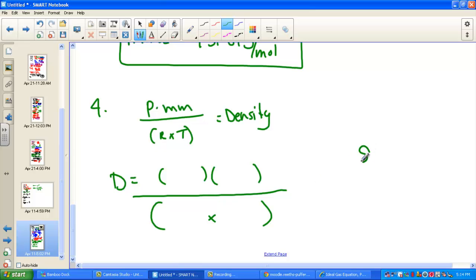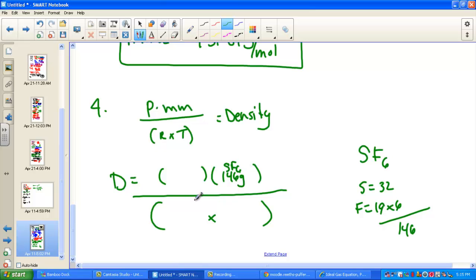We have sulfur hexafluoride. Hexafluoride is 6 fluorine. Sulfur weighs 32. Fluorine is 19, but there's 6 of them. So here I have 19 times 6 plus 32. How about a molar mass of 146? I'll double check my math. Yeah, I got the same thing twice. So molar mass there, 146 grams per mole of sulfur hexafluoride.